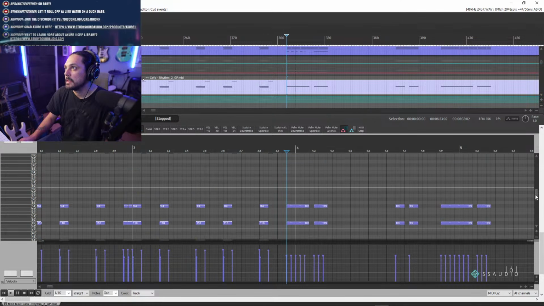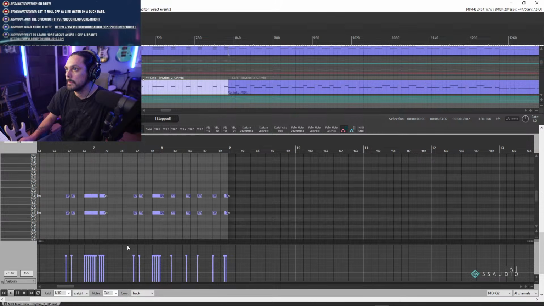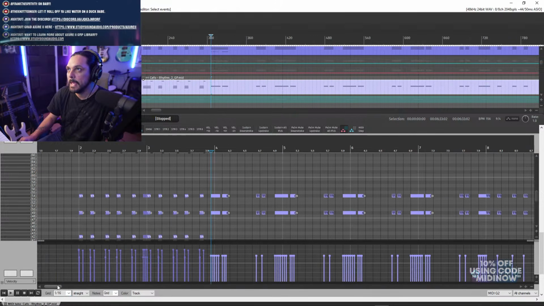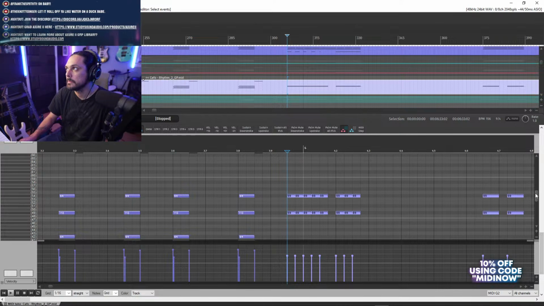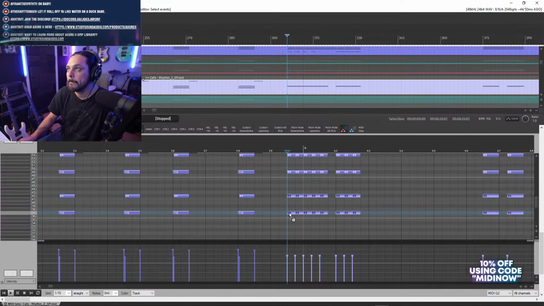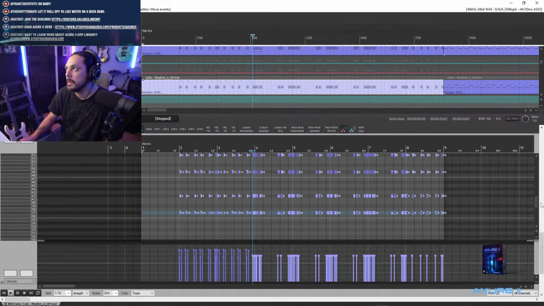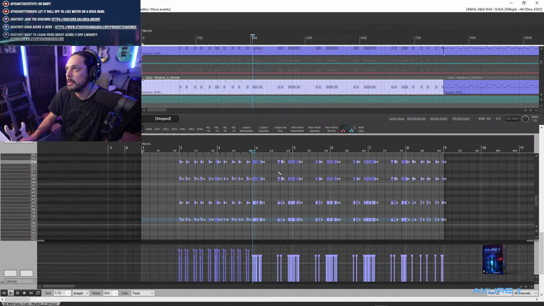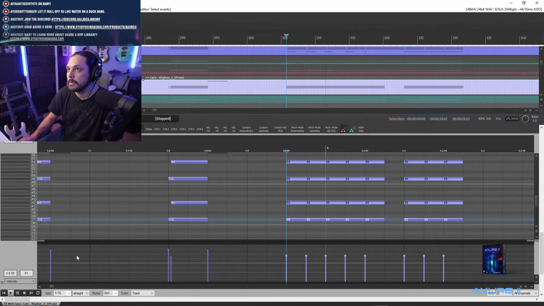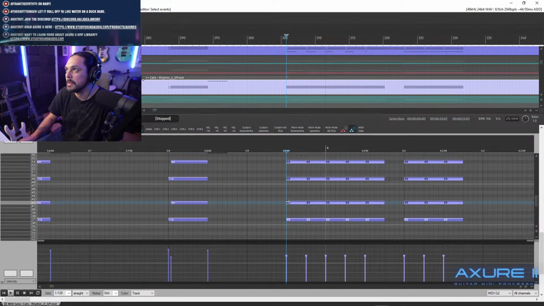Just move it down an octave. I think it sounds pretty good like that. All right, copy. There we go. Sounds heavy. Love it when it comes together. Starting to shape up just a little bit. Just a little bit.